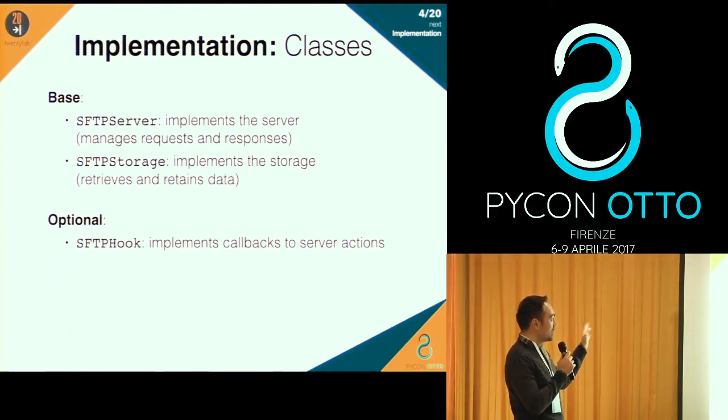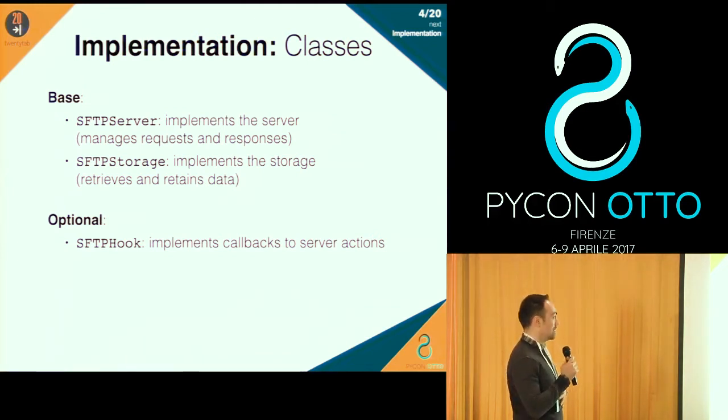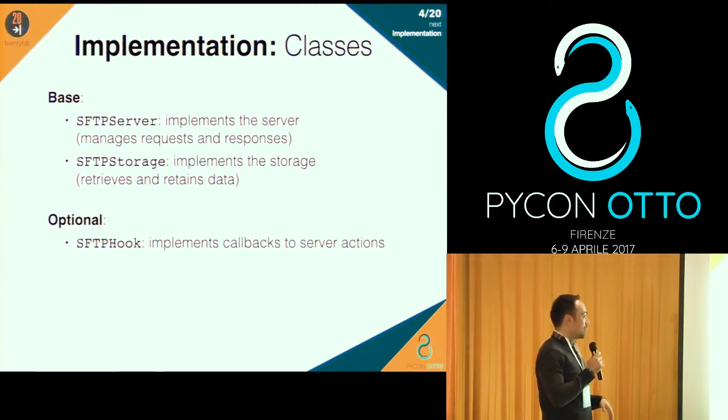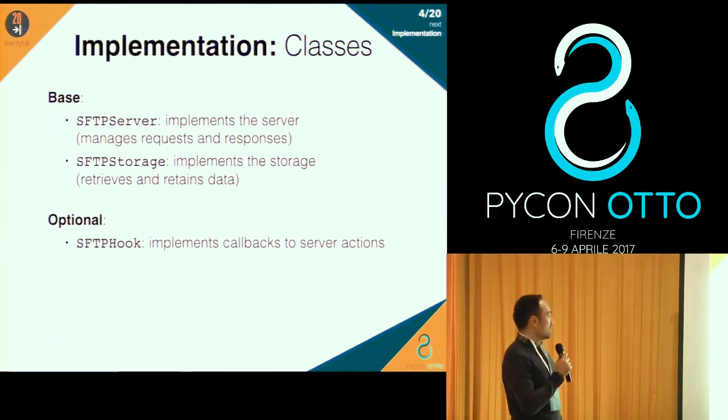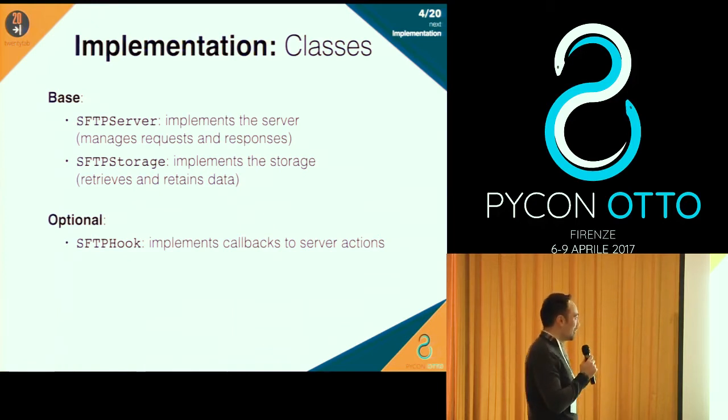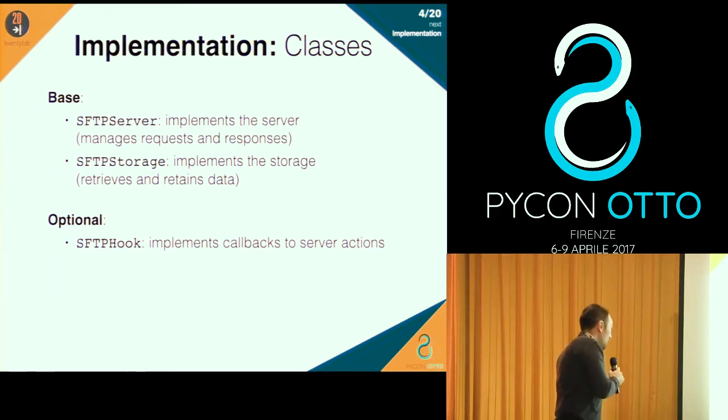And it delegates all the storage behavior to the SFTP storage class, which specifically implements the storage, so you can rely on the file system if you want in the default implementation, or you can use MongoDB or some other kind of storage. This depends on your use case. And then the hooks that I will talk about later.